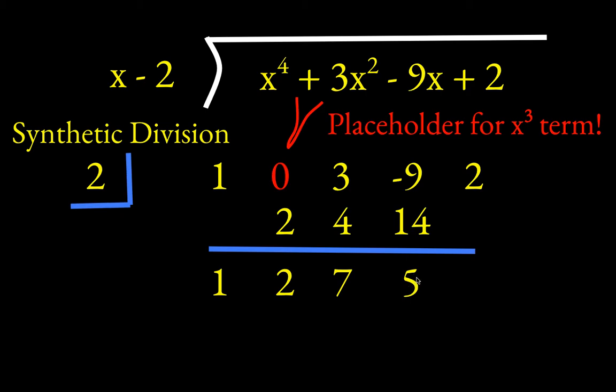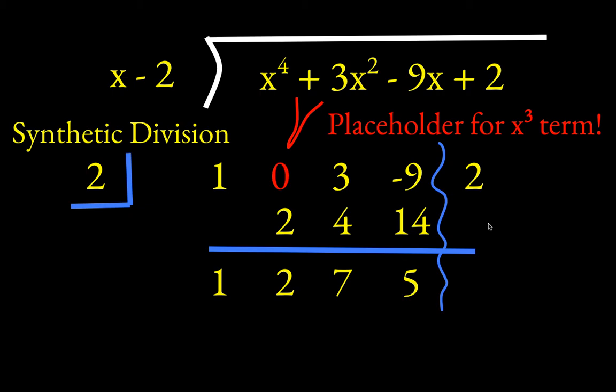Right? Now, if you look at where we are now, we're dividing a linear expression into a quartic or fourth order. And so you know the first term of the quotient is going to be cubic. So we have cubic, third order, second order, first order. This would be the constant. Well, so you can see where this x minus 2 is not going to go perfectly in here. We're going to have a remainder, okay? But you continue this process as we saw before.